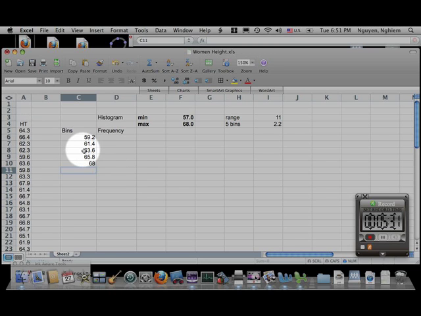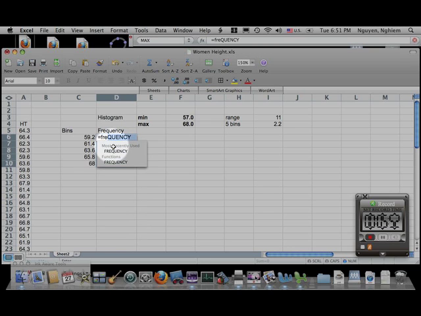And Excel has a really nice feature here that'll help us to do this fairly quickly. So the first thing I need to do is highlight the entire column here, so that it matches up with the bins. Okay, and then while the entire thing is highlighted, I'm going to type equals frequency, and notice what it's asking me.